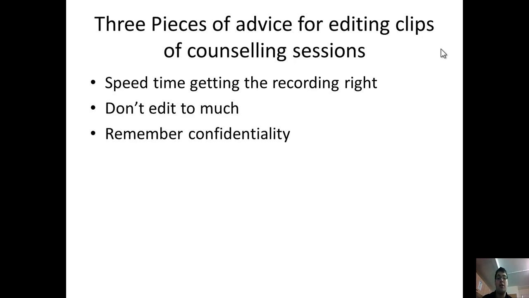First of all, spend a lot of time getting the recording right. So often if you've got bad audio or you've got someone out of shot or any other problems, it's much harder to do something about that in the editing process than it is to get it right the first time. So what I recommend you do is whenever you're doing a counselling recording, do a minute or 2 test recording to just check you're happy with the sound and that you've got the people you need in shot. The next piece of advice I would offer is don't edit too much.